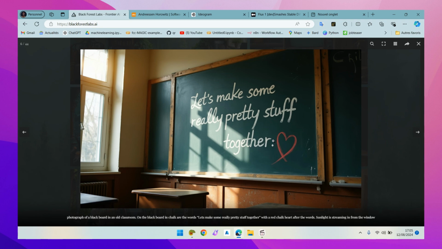It follows the red chalk heart, really great, amazing. Sunlight is streaming from the window. So all the prompt is followed. Each word is present in the image. That is a pretty good and impressive image.